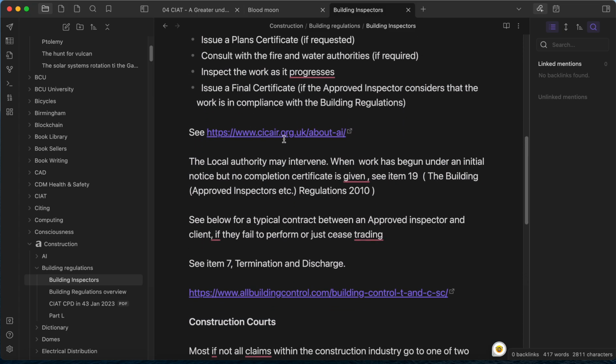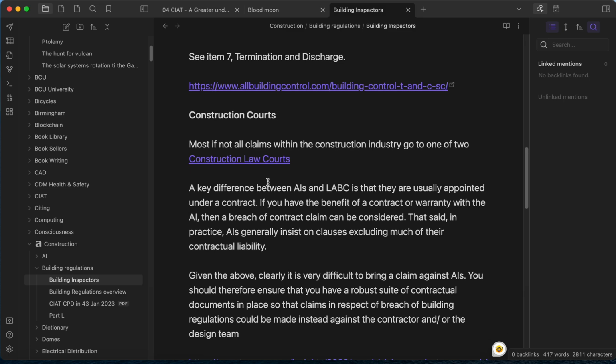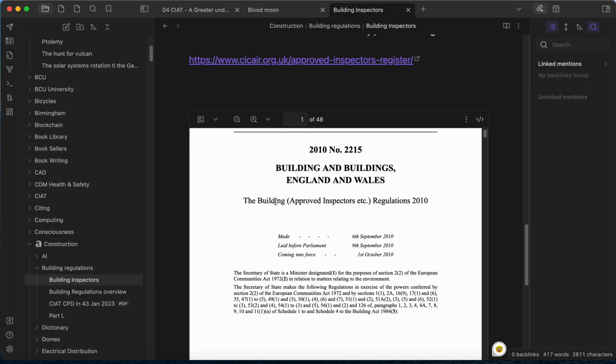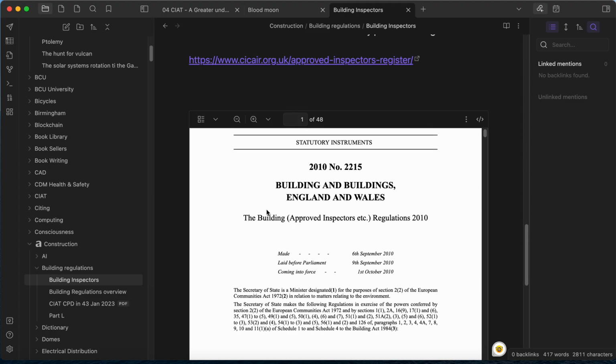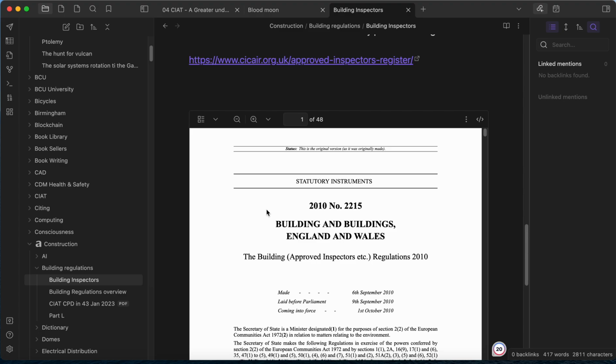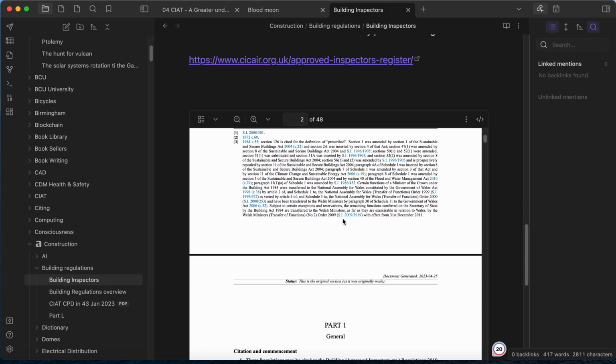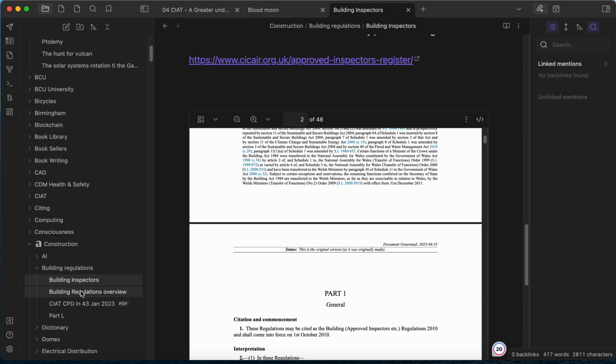And see, I've got loads of bits and pieces in there. And here is the statutory instrument that describes how it is. And it's a PDF. So I've got the PDF here as well. All I do is just drag it in and it just keeps the information there.